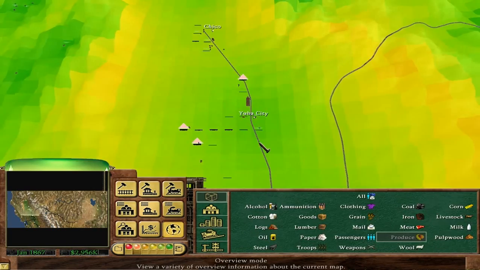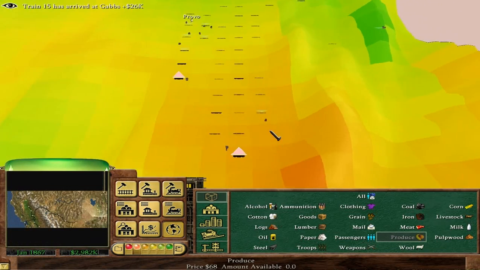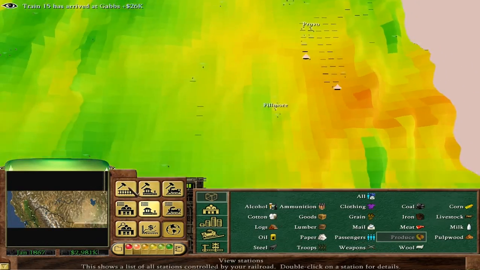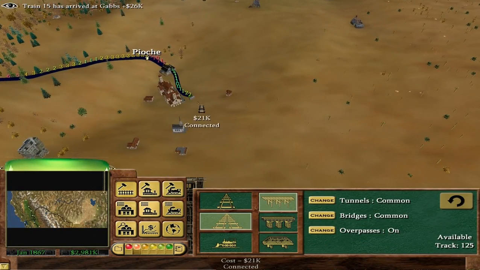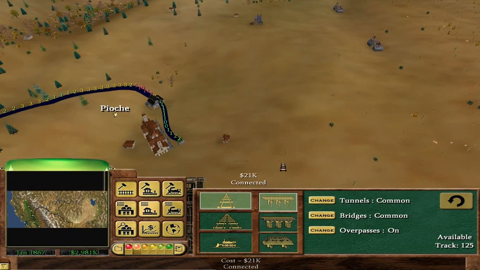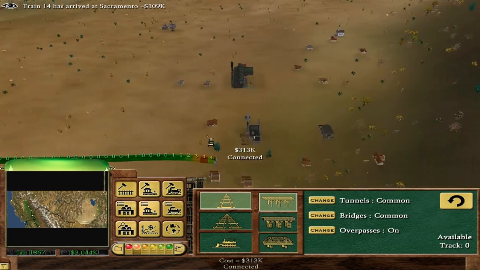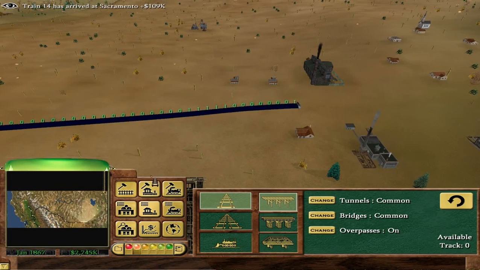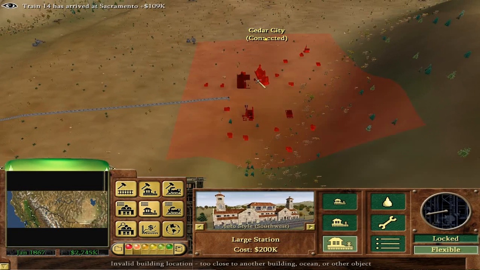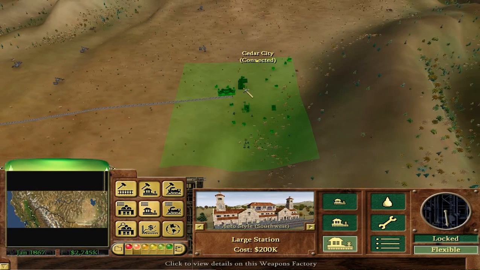Right, so we might need to find an alternate source of produce. There's some in Provo. The thing is, the produce just gives you money, which we don't really need anymore. It doesn't give you any more track. Like, 150,000, we can actually just afford to not do that. Not the most ideal station, but it'll work.